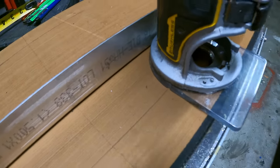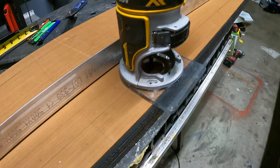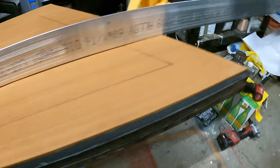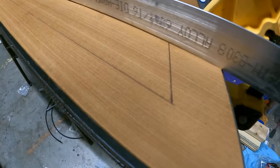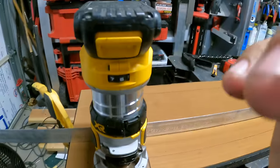But if you're on the round edge, that can't happen. It can twist, it can turn. You do what you have to do and it'll still go straight all the way down. We go all the way down to the end, turn around and repeat. We're actually gonna see the plunge depth right here.